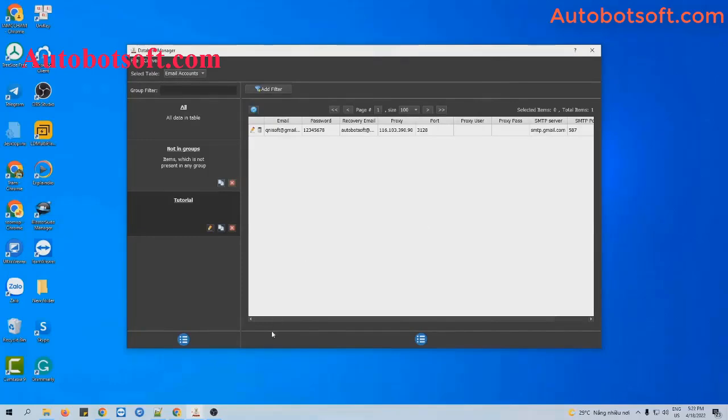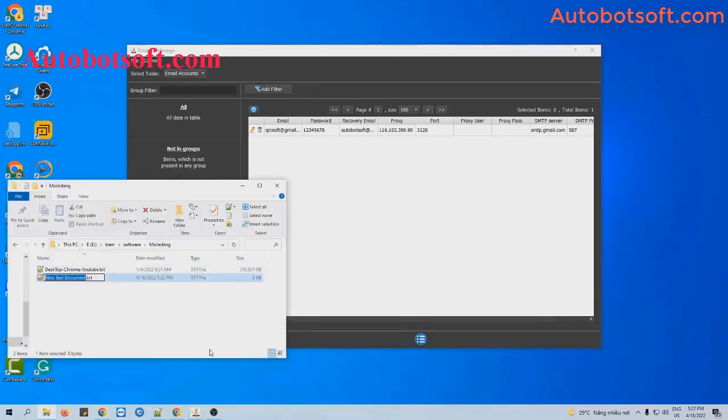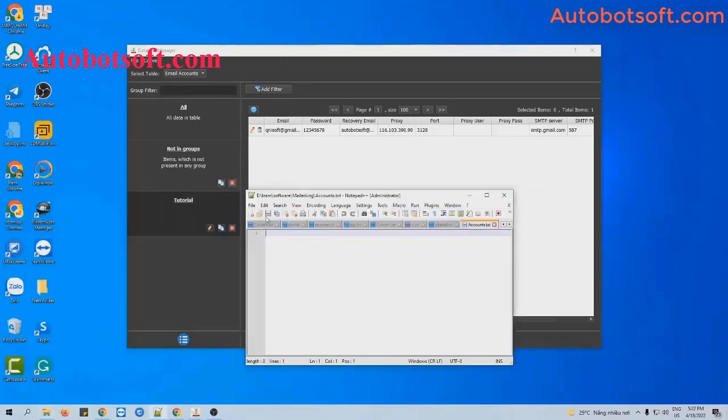Another way for you to import data is to create a text file, name it accounts, to save email accounts. And you enter the corresponding parameters here.